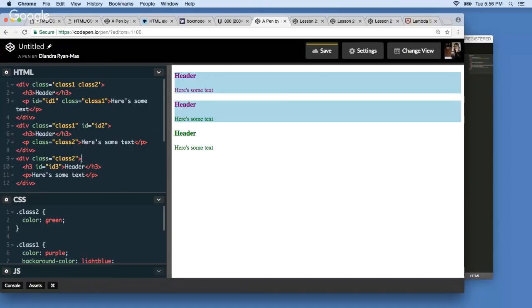So don't put too much pressure on yourself to be a master of this from the get-go, because it can get quite confusing and quite subtle. So that is mostly what I have for you tonight. There are a couple more things that I want to mention to you, and then I will open up the floor to questions. So the first thing I wanted to remind you of is these online resources.